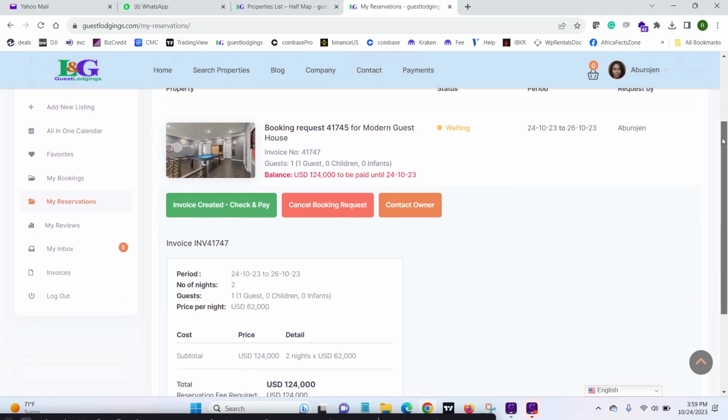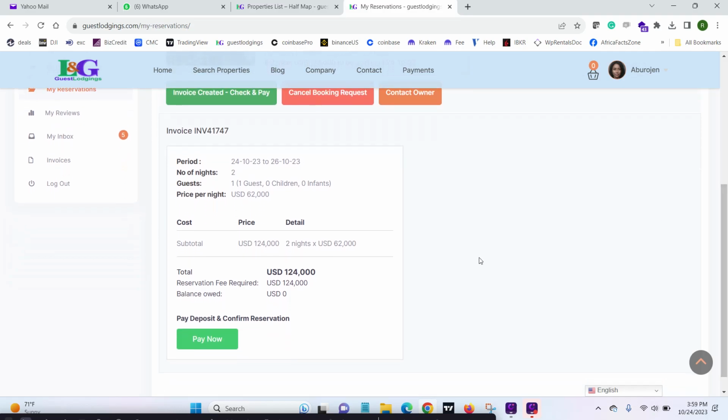So this is it. You're going to see US dollars. Don't bother about this US dollars currency that's appearing, because the default currency for this software platform is US dollars.